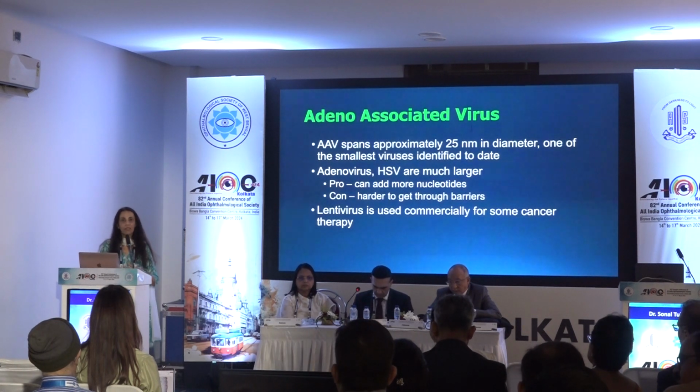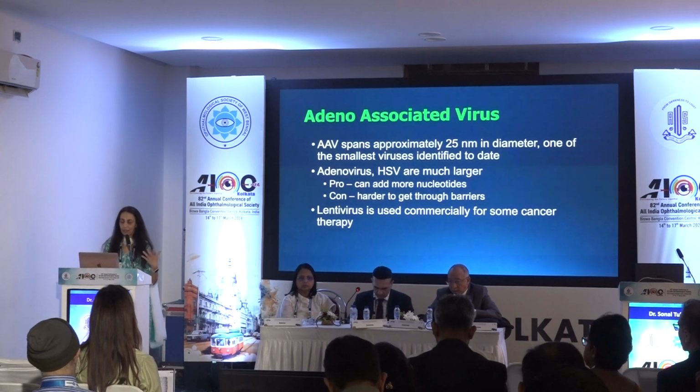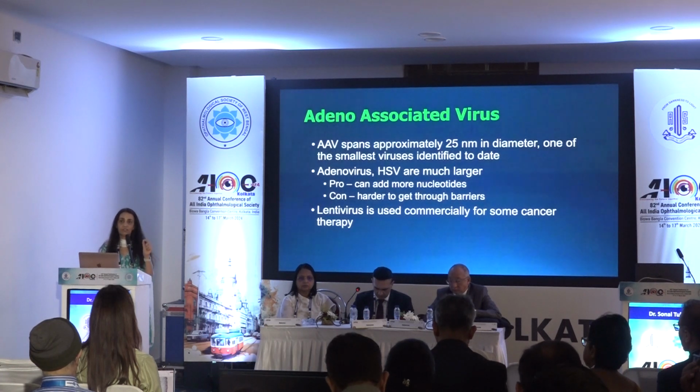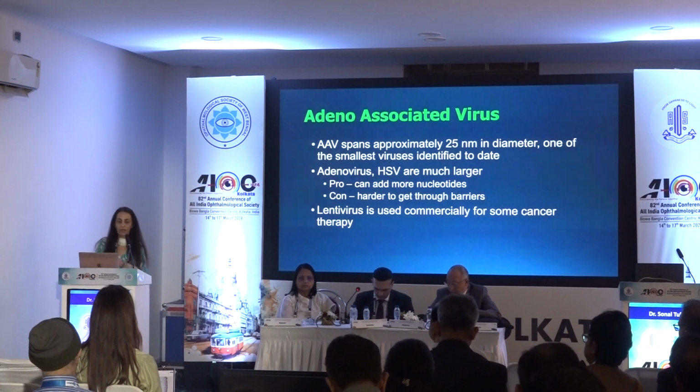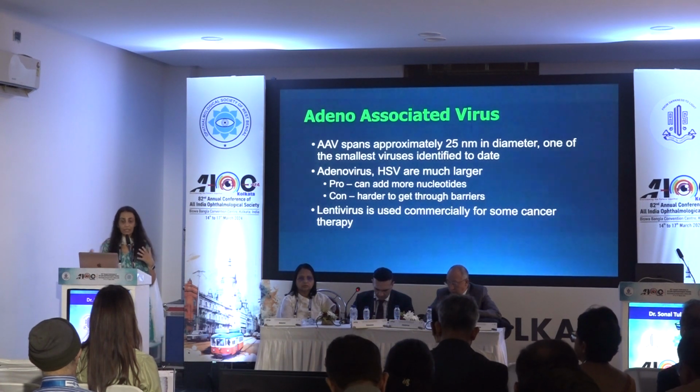And so we used AAV, which is the same vector that Dr. Houseworth used for his LCA and RP studies. It's a very, very tiny virus. The good thing about the virus is it's so tiny that it can get into tissues easier. The problem is it's so tiny that you can't load it with a whole lot of genetic material. HSV and adenovirus are bigger viruses, but then it's harder for them to get in.